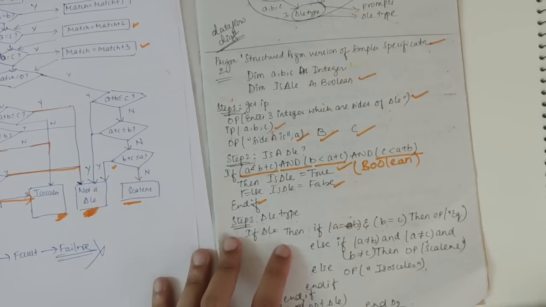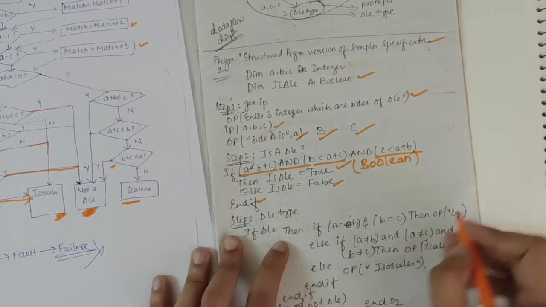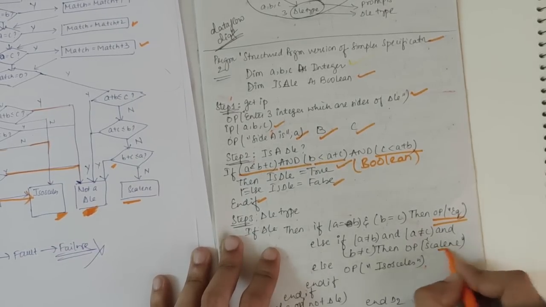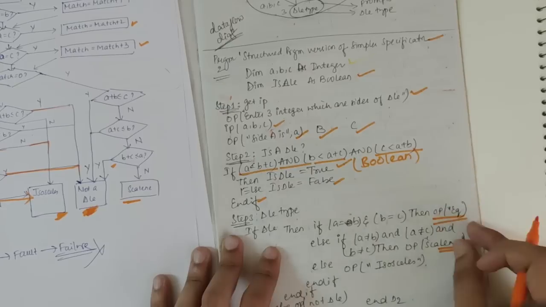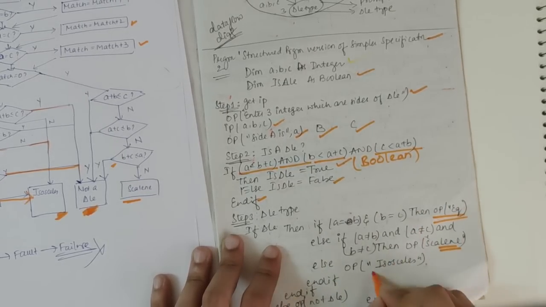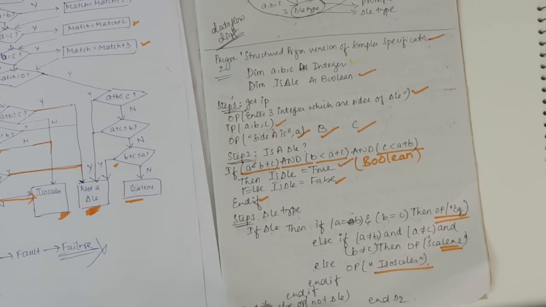So we'll come to this part: if A is equal to B and B is equal to C, we can say that all three sides are equal. It will come under equilateral triangle. If A is not equal to B and A is not equal to C and B is not equal to C, it comes under the scalene condition. If this fails, two sides are equal, so we come under the isosceles condition. And ultimately, I am ending all the parts. And if all this fails, I'll give the output that it is not a triangle.